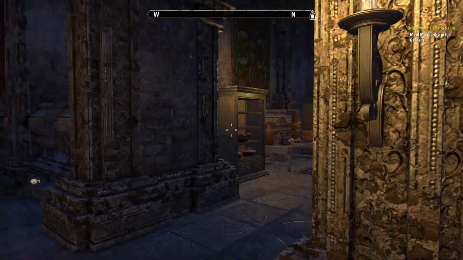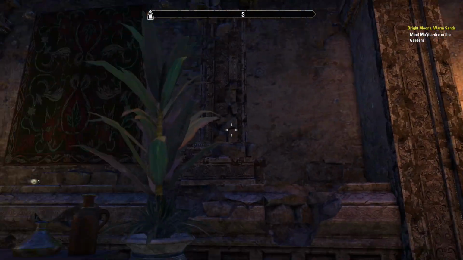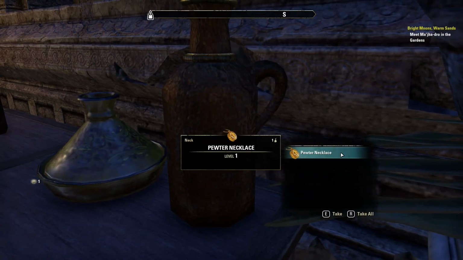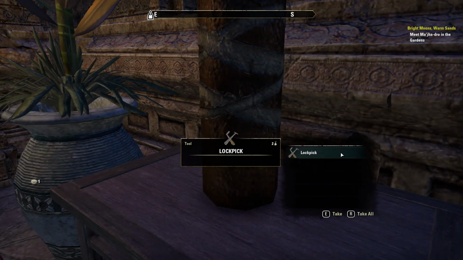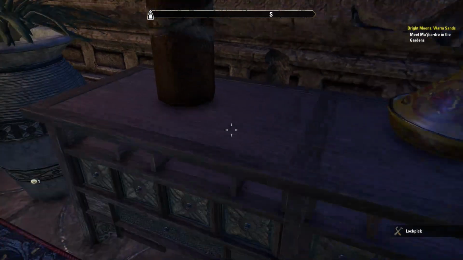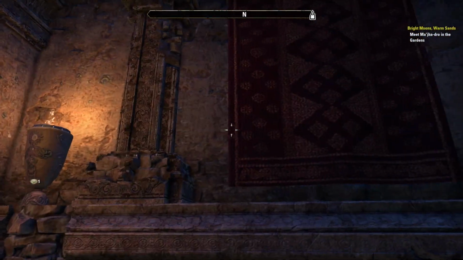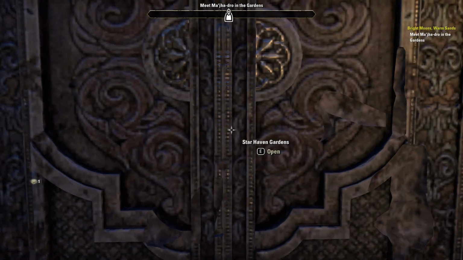Alright, looks like we have searched everything we can in the hallway, in the Adeptorium here. So from here on out, another pewter necklace. I wonder what they're good for, other than perhaps selling them. And why are pewter necklaces held inside urns? These Argonians are very, very strange people. Alright, we're going out into the Starhaven Gardens.